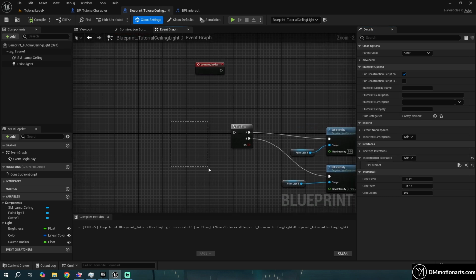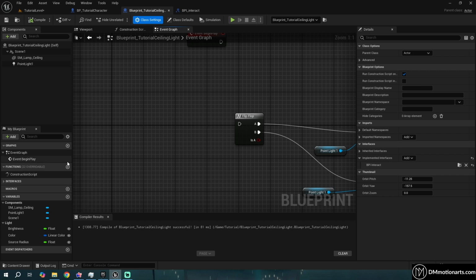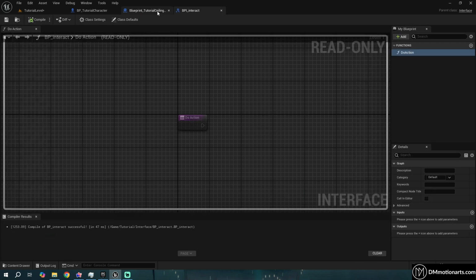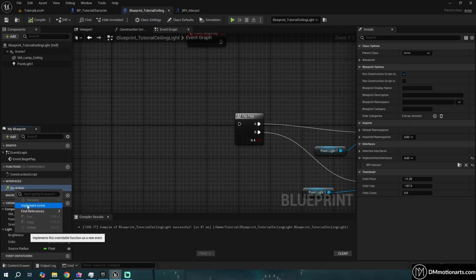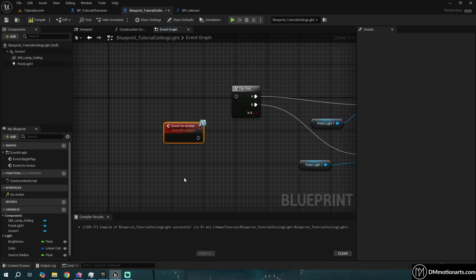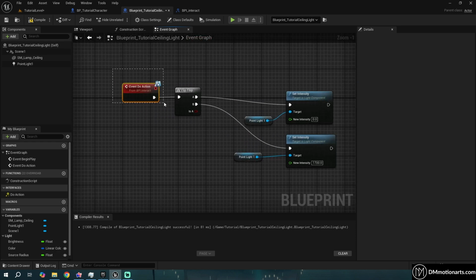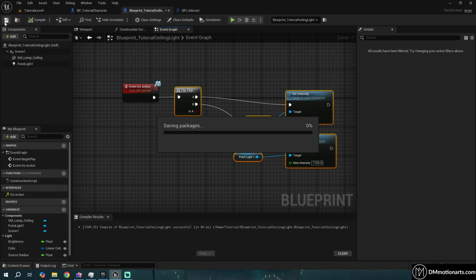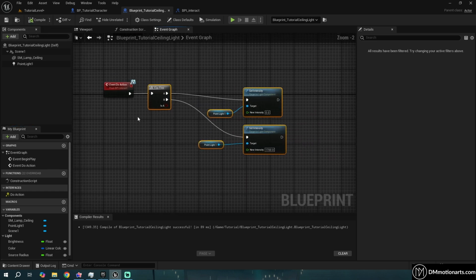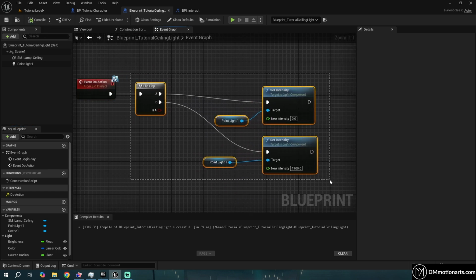Now remember, I created a custom event called switch around here. Just think of it that way. So if you go in interface, make sure you have compiled, okay, else it would not show. Let's do implement, and you could see it created a custom event. You would use this custom event in lots of different stuff. I like to think of it as a custom event, which makes it easier for my brain to understand. And if I click here, whenever we receive this message, do this. Now that's all we had to do. Anything that you add in here would be the logic.